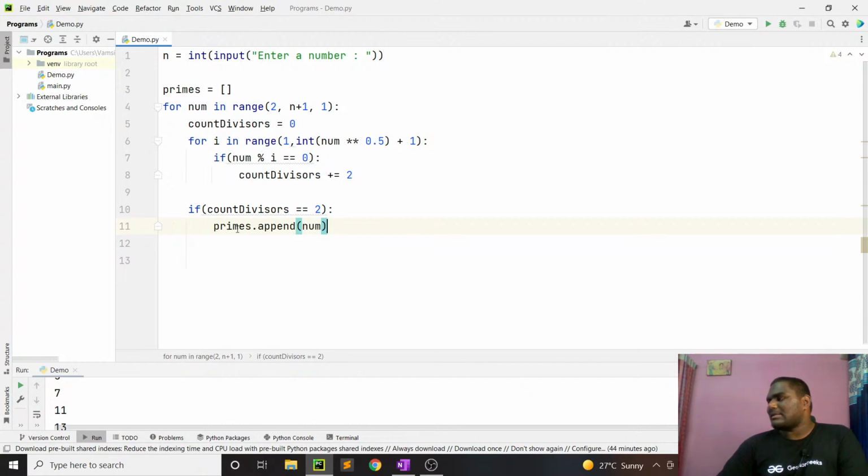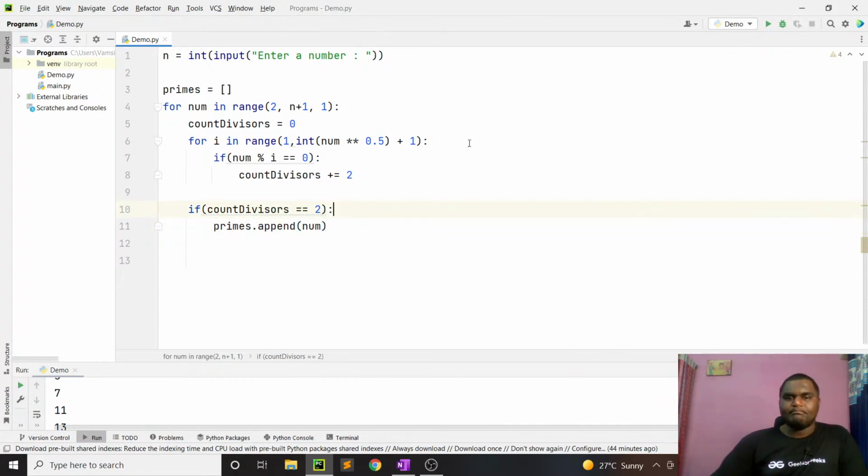So what is the value contained in prime? Can I say 2 is already in prime? So now our 3 will be appended at the end, at the right side, right after 2. So 2 comma 3. Then I am trying to append the 5, so it is going to be 2 comma 3 comma 5. That's how append works.